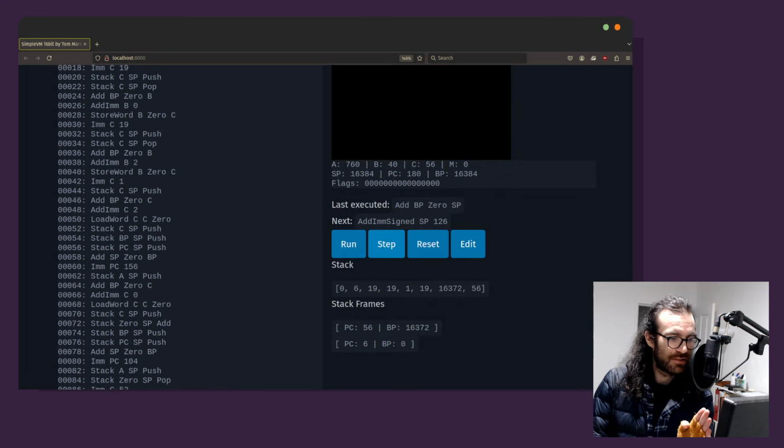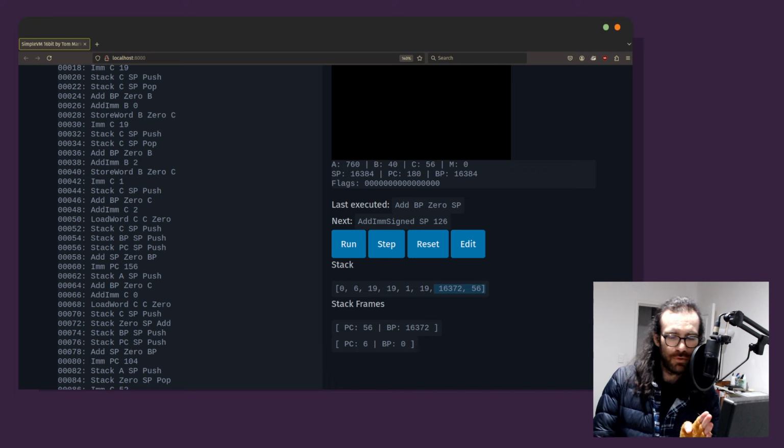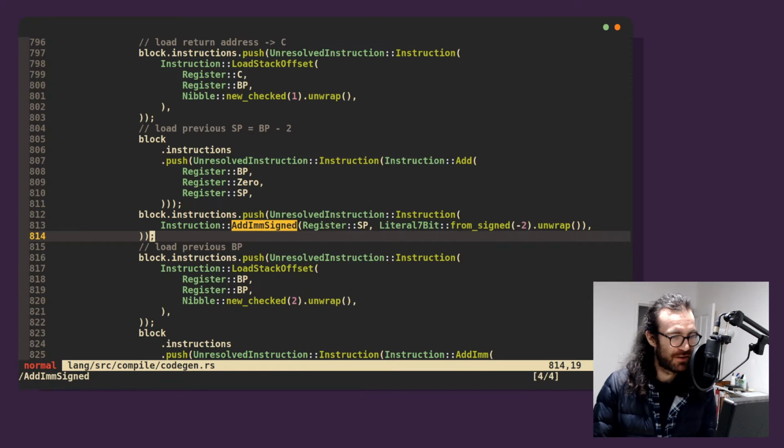here, literally the next instruction. So the stack pointer is this, the base pointer is this, right? So the stack pointer and the base pointer are the same. The base pointer points to literally right here. So we need to subtract 4 plus 2 times the number of arguments to the function, which is fine.